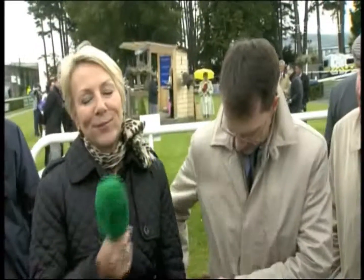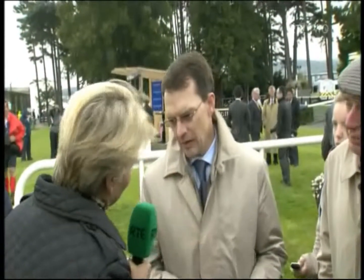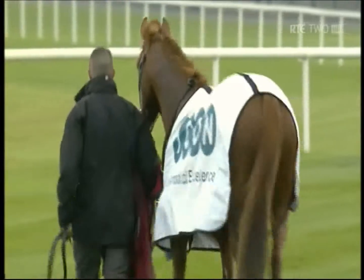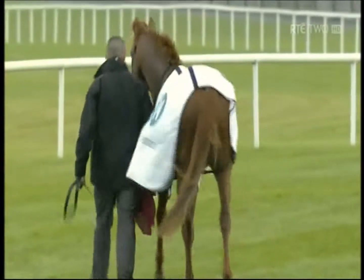Thanks, Robert. Yes, well done to Joseph. That big smile on his face as he went past the winning post on Australia, and plenty to smile about, as does this man beside me now, Aidan O'Brien, of course, his trainer. And Aidan, tell us what you think of this horse now after seeing that. We always thought the world of him, Tracy. Obviously the lads thought the world of him before he came to us at the sales, so very special horse. Very laid back, isn't he? He's lovely. He's asleep. He doesn't even know he's a racehorse yet, which is unbelievable. He was just lazing along until Joseph picked him up, but that's what's very special about him.